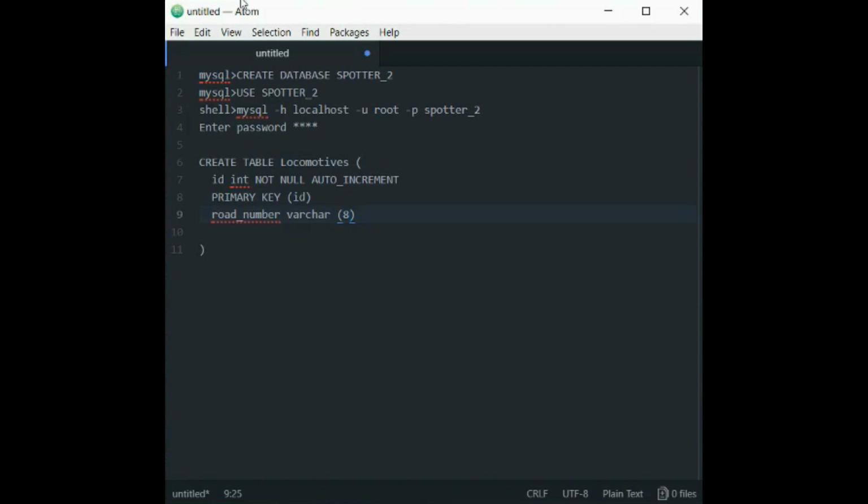Typically, a locomotive road number won't go over 8 digits if you count checksum of a hyphen and a single digit after 6 digits for a really, really long road number. But I'll put that in there. Actually, another thing I'm forgetting, comma, comma, comma to separate your commands.